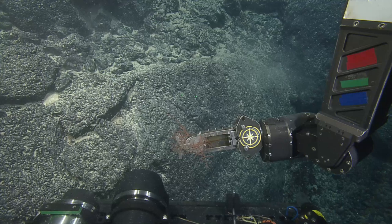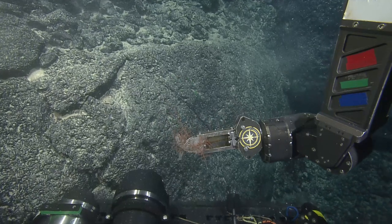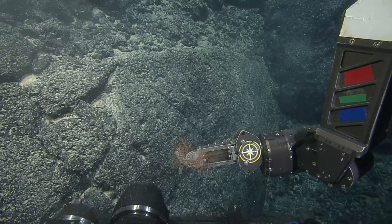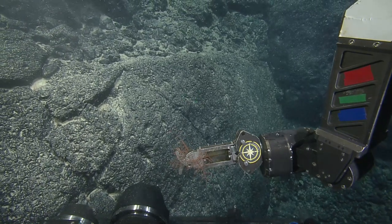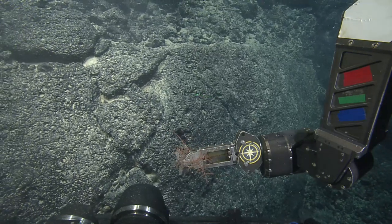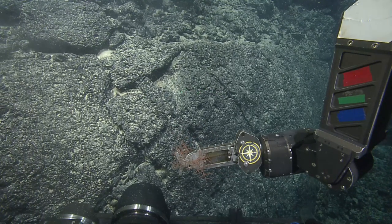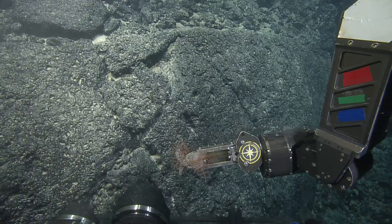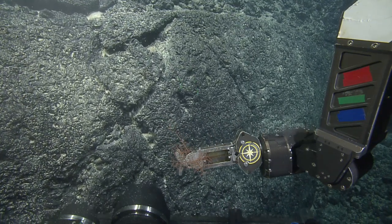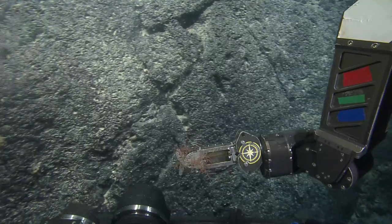Is there any way we can put it in the front? Front. Yeah, we can put it in lambda. Or we can try to suction it, but it might be stuck. No, it's too rigid. Let's do lambda. I think it can go. You think it'll go through? The black coral, I'm iffy. Pieces of it could, but I don't want to. It gets stuck, and then we're stuck.